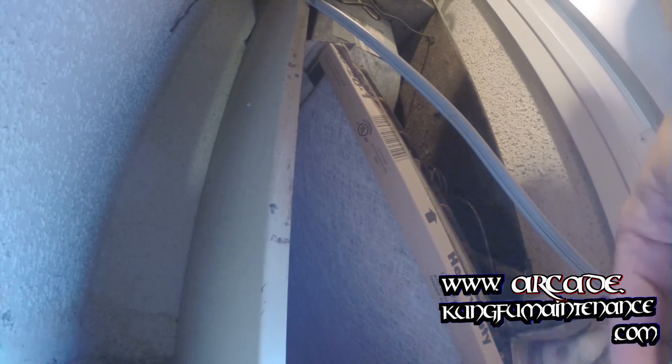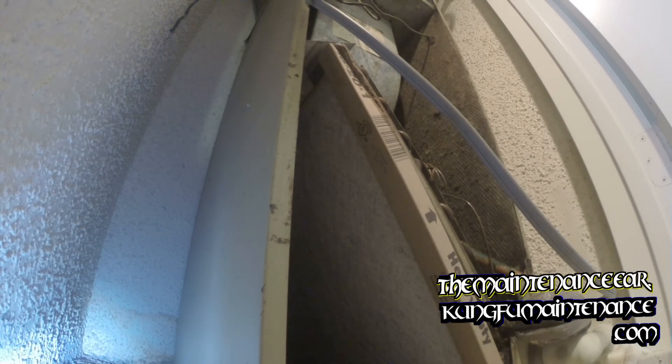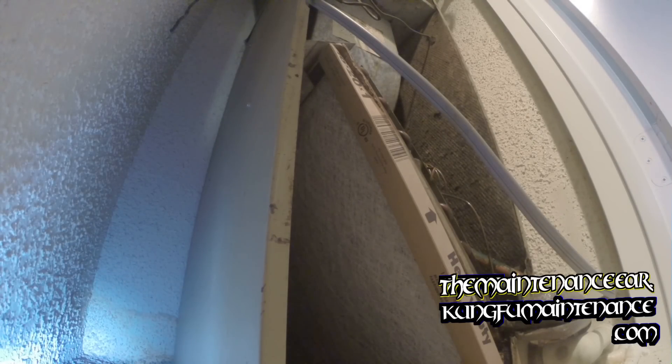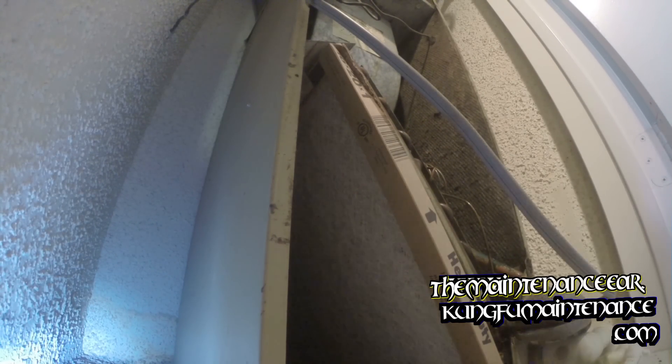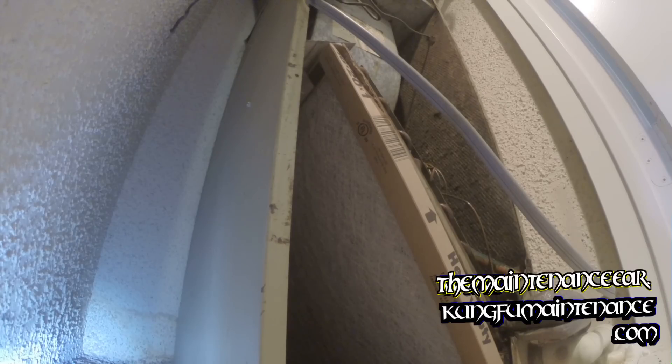So now I'm going to turn this on and I'm going to make sure I keep it running for about 20 minutes. That's going to clear it up. For something as dirty as this one, you may need to go a few times — a couple more treatments of the Enviro Coil Cleaner. This is an environmentally friendly, no-rinse coil cleaner. This is one of my favorite coil cleaners because it does the job and it won't hurt your plants if your condensation runs out to the yard.